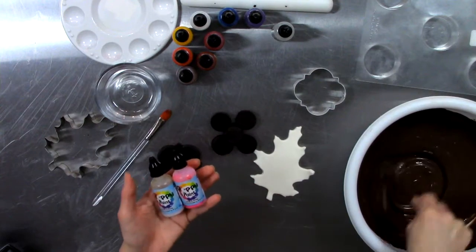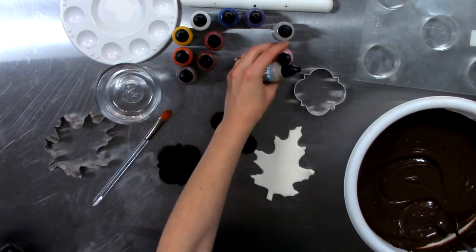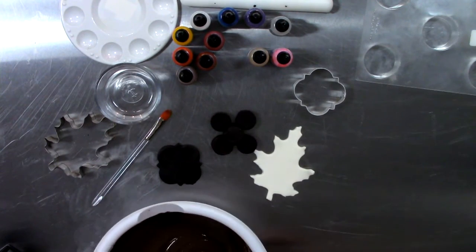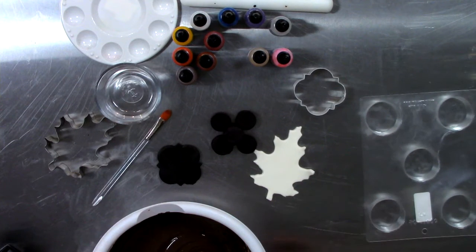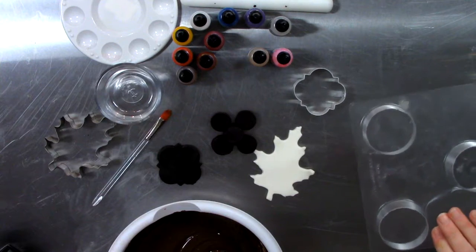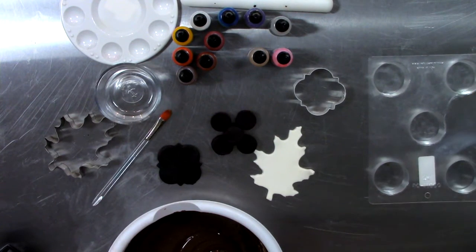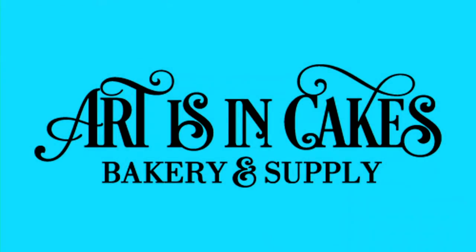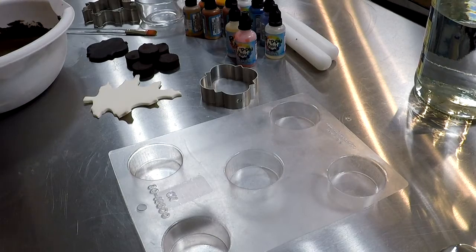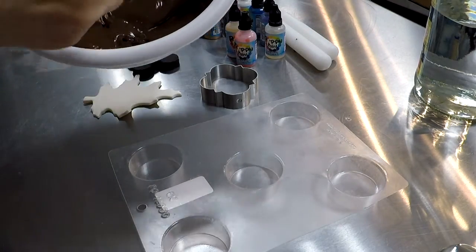So poppy paint was developed for someone who really loved making cake pops. And you guys know that my attention span is really short, so instead of cake pops, I thought I would do cake sandwich squares. So these are cookie molds, and they are perfect for your favorite brand of sandwich cookie. They are also great for filling with other fantastic items. So we are going to make our own cake truffle sandwich cookie sort of thing.